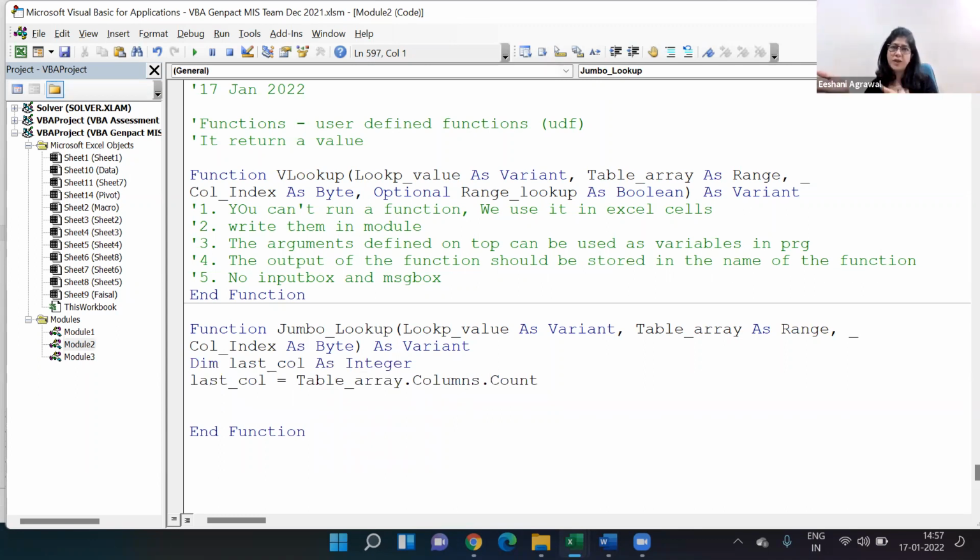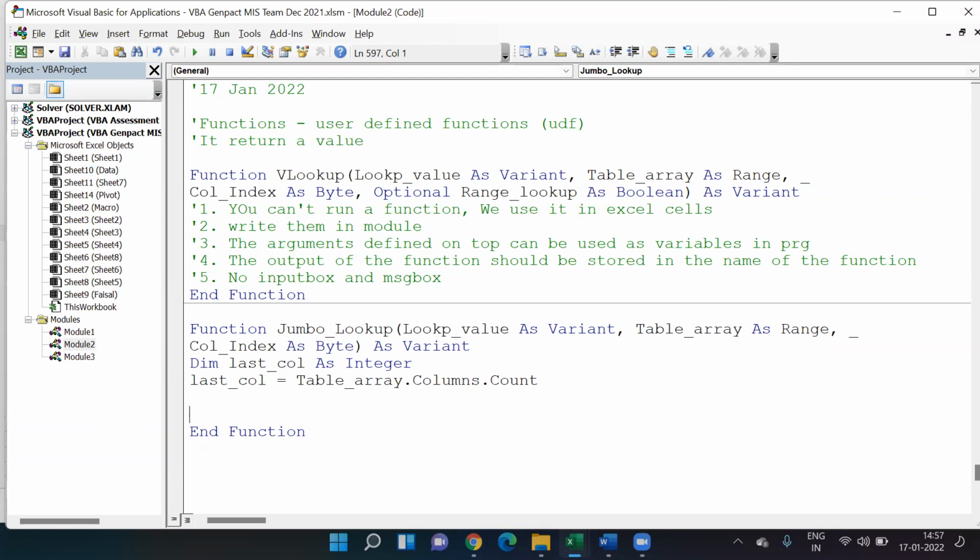Now, once I know the last column, how do I work now? Have we done this loop for each? No, for each. Yes, I know. Since this is a number, do we need it? Yes, we need it. Can't we just put down the column index, the position of column index will be the count, right?